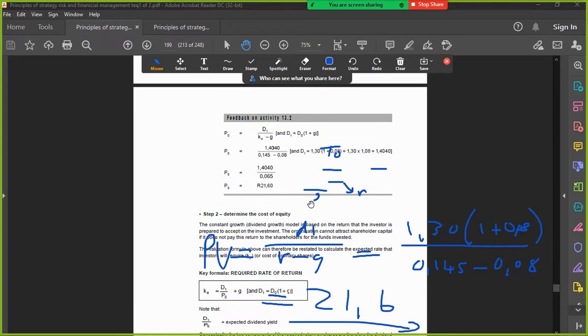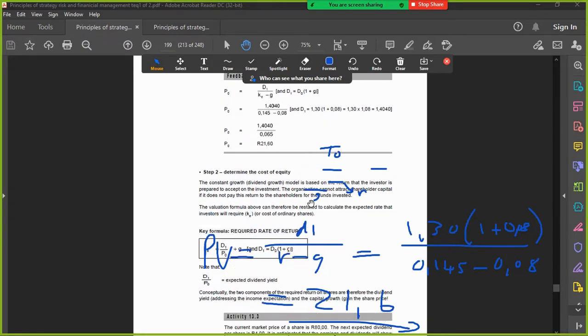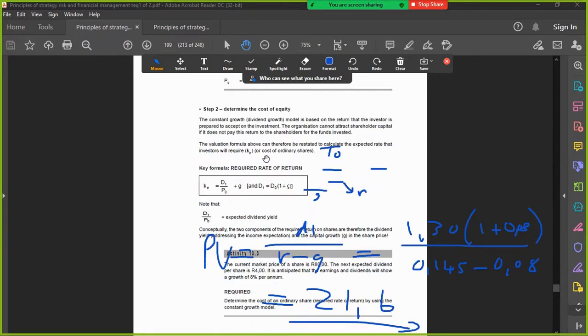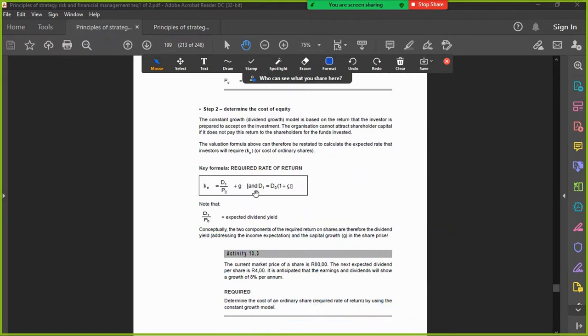Okay. Right. This one is for a listed company? This one's the same, except they've just rearranged the formula. So when you have PV equals div 1 over r minus g, how good is your maths? Can you make r the subject? Yes. If your maths is good, you don't have to study all these formulas. They've just made r the subject. If you make r the subject, you get from here to there. Does that make sense? Yes.